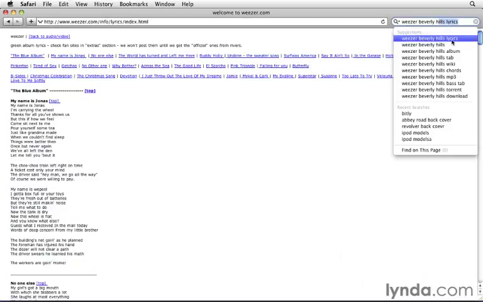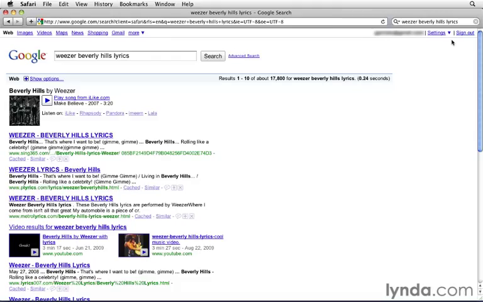Beverly Hills lyrics. Now, when you're dealing with these lyric sites, there's really no guarantee that the lyrics are going to be 100% accurate, so you might want to read through them before you paste them into iTunes. Of course, you may be looking for lyrics specifically because you don't know what they are, so you might want to look for a couple different versions of a song's lyrics to see if they match. So, for instance, I'll just try this one.